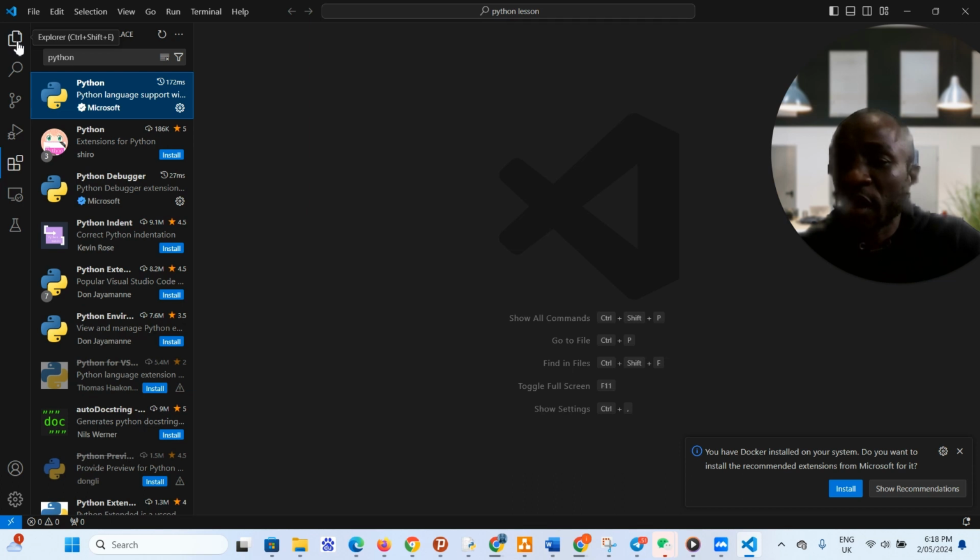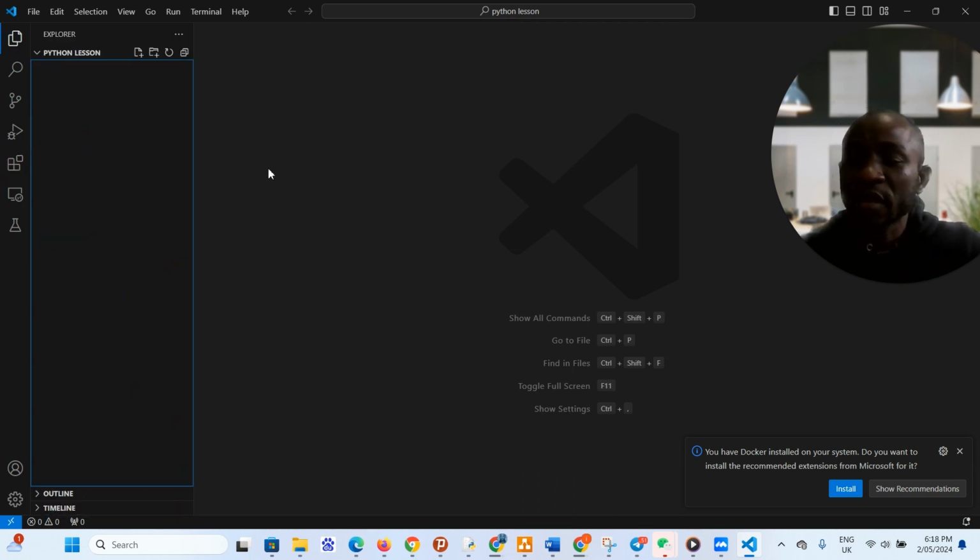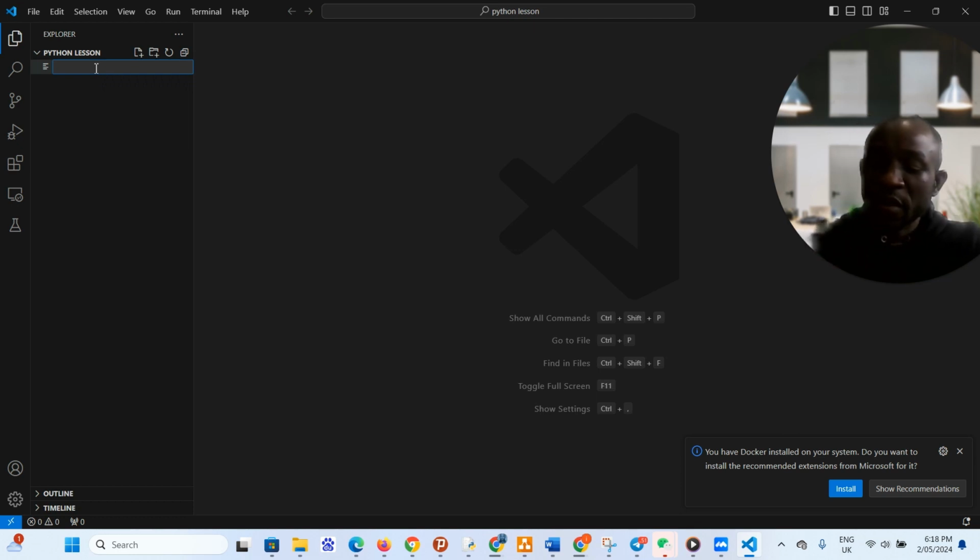Here we have what? Explorer. Click on it. When you click on that portion of Explorer, now I wanted us to create a file. Okay. Click on this part, new file. Okay, what is our objective of today? We wanted to work on while loop. Then I type while loop.